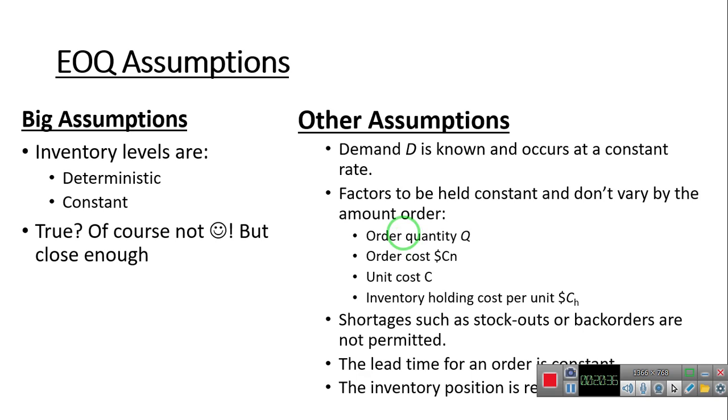There are going to be other models where we relax some of these variables. All right, we are going to assume in EOQ, the basic model, that there are no shortages and there are no back orders. There's none of that. All right, you're going to sell exactly what you need to sell. You're not going to have any leftover. All customers are going to be satisfied, etc.